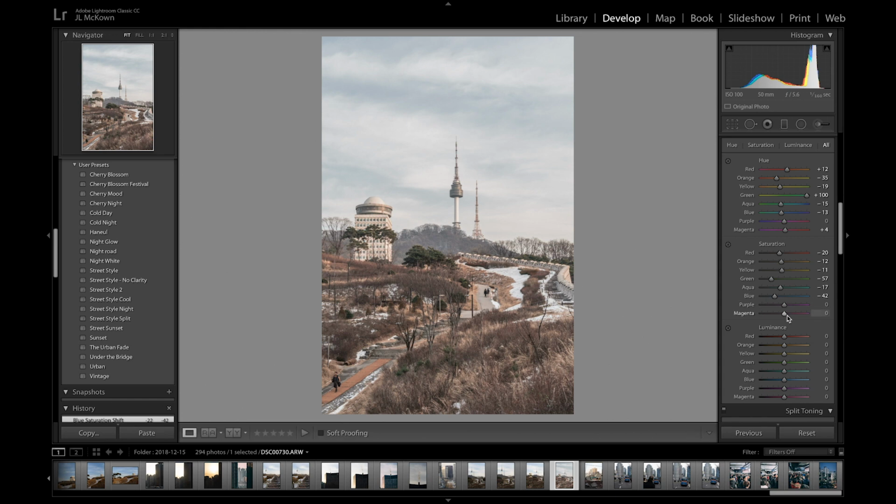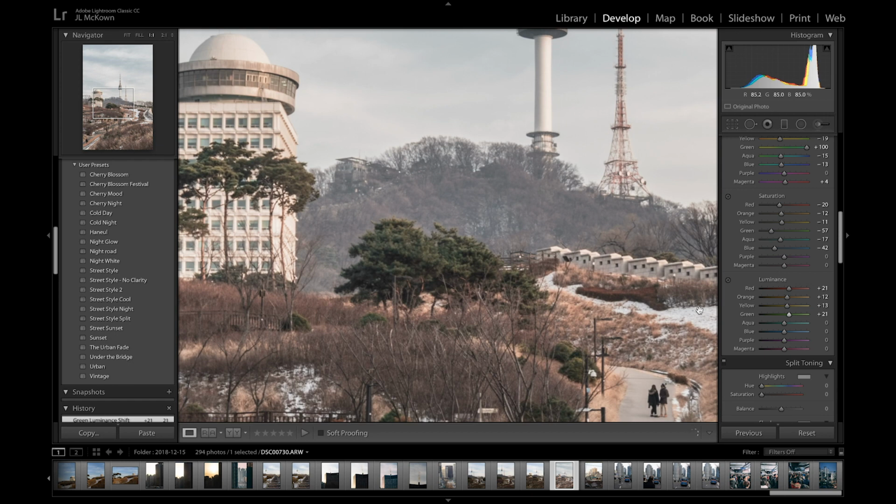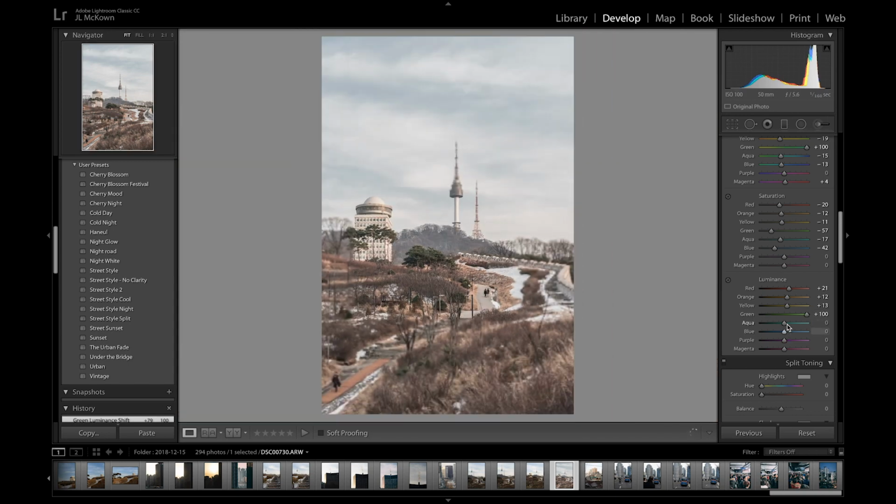And purple and magenta, like I said, there isn't much in here. So luminance, let's bring up the red a bit. I like to bring all of these up a bit. Every color, especially green. Green is a tough color, especially in this one, because it's a cooler color in a warmer image. So how can I make the green work? It's tough. But if we bring it all the way up, there we go. It works. Let's just bring it all the way up. Why not? Luminance, we really don't need to touch these. Purple and magenta, we don't need it.